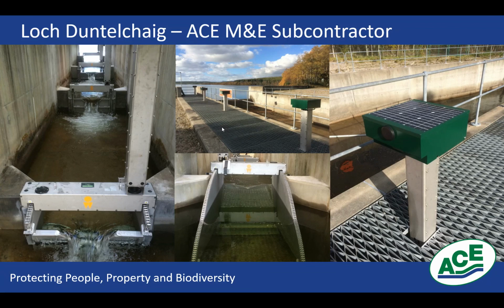It's a lot lighter duty than, say, a Rotork or an Orma, but the nice thing is it's got everything in its own little box. So it's not just a solar powered actuator, but it's also got a 3G SIM in there, and it connects to an online portal, so you can steer it, you can program it, you can set it all remotely, you can watch it. It's got its own level sensors built in, so it literally is its own mini control panel cum actuator. So for ACE supplying 4 of these to operate the 4 tilting weirs at this particular site, we saved Scottish Water an enormous sum of money and provided a really, really great fish pass solution. So it's a project that we're very proud of.